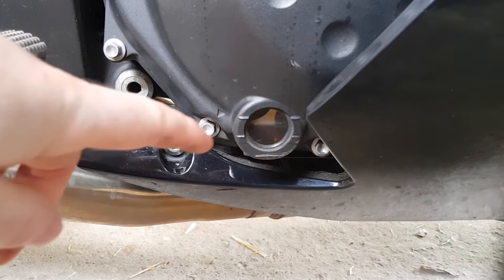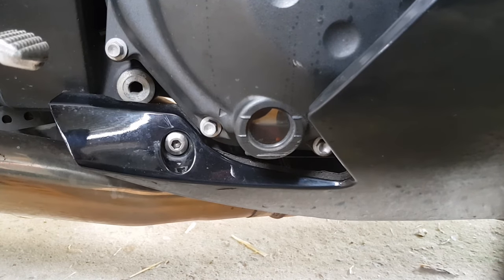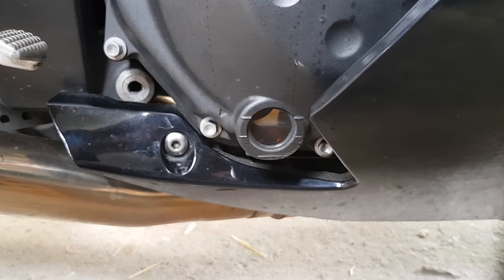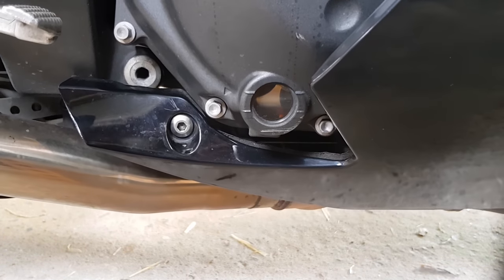Another thing to observe while you're checking the oil is the colour of the oil. This has a nice amber colour to it, meaning the oil is quite fresh, doesn't need to be replaced. However, if the oil is black, it needs to be replaced and then the bike is due for a service, oil filter change.